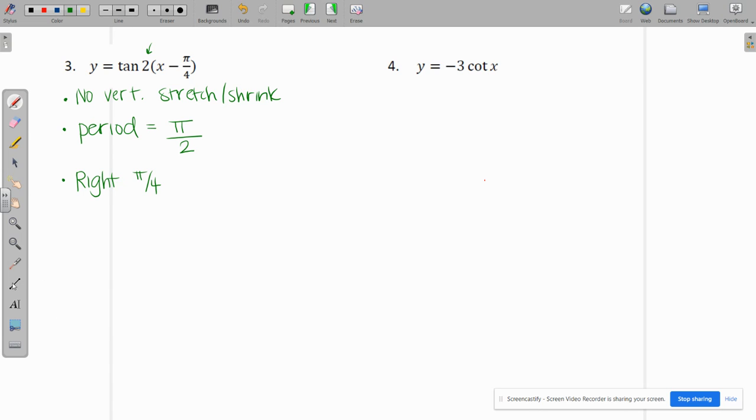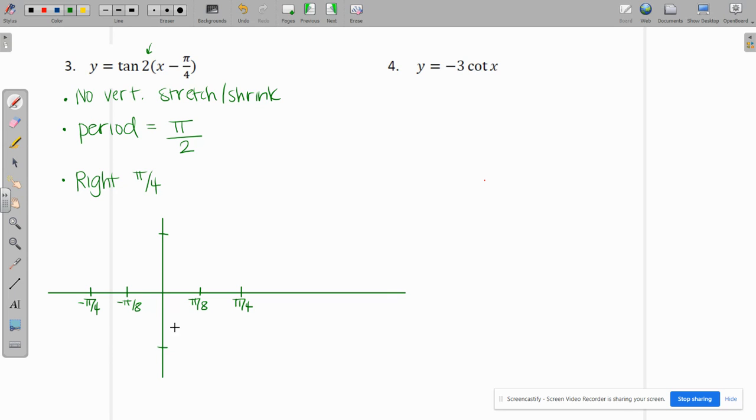So I'm still going to start this off the same way. I'm going to put the y-axis in the middle, but because I am moving to the right, I'm going to give myself some extra space over here. So I start with my 2 tick marks to the left and 2 tick marks to the right. And I'm always going to label these furthest tick marks with half of the period. So half of pi over 2 makes this tick mark here pi over 4. So then this one is negative pi over 4. And half of that is pi over 8. So this one's negative pi over 8.